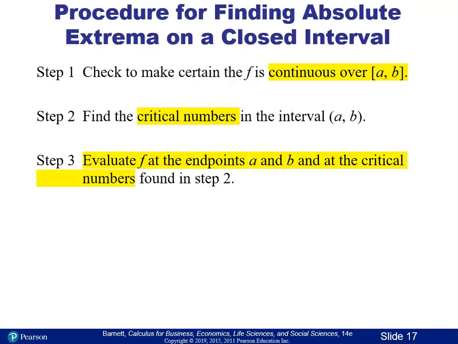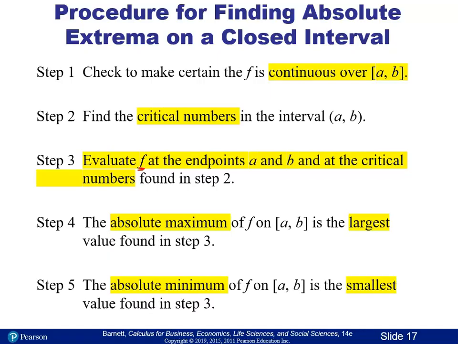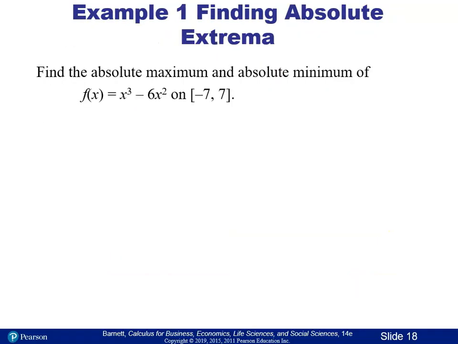Okay, so once you've found those critical numbers, you want to evaluate the function f at both the endpoints and the critical numbers. The absolute maximum will be the largest of the values that you find. The absolute minimum will be the smallest of the values that you find. Okay, so let's put those steps to practice here.